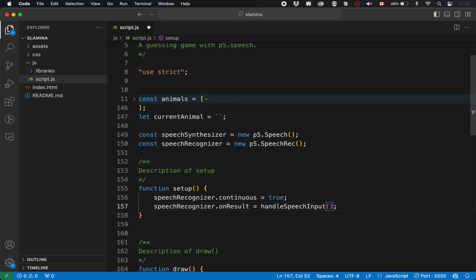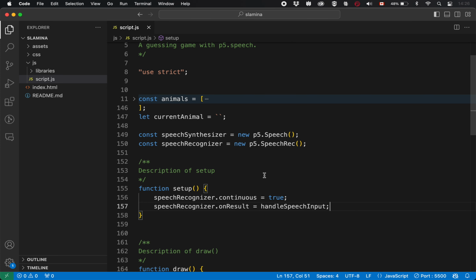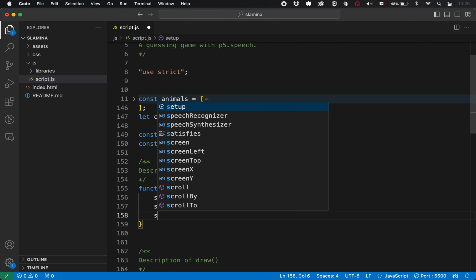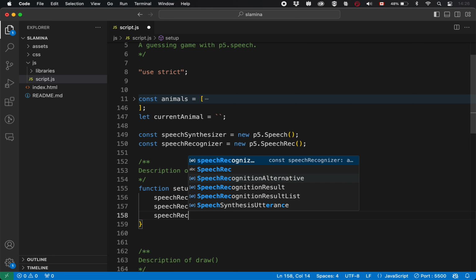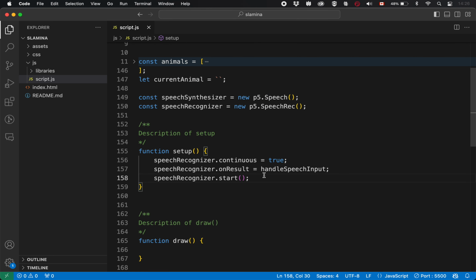We don't put parentheses here because we're not actually calling it, we're telling it the name of the function that it's going to call. That's how callbacks work. So now it knows what it should do when it hears something, and then finally we want it to start, which means we use the start method. That's the thing that will ask for permission to use the microphone if it still needs permission. So speechRecognizer.start. Now the system is going to be running.